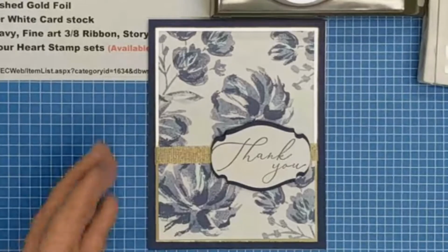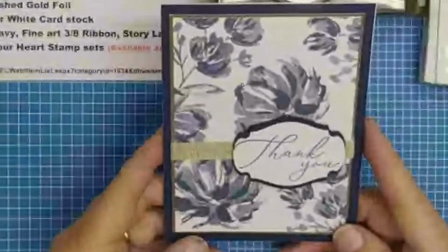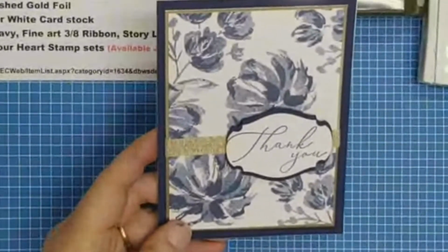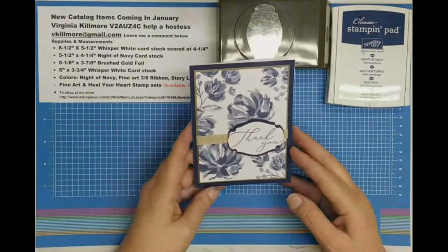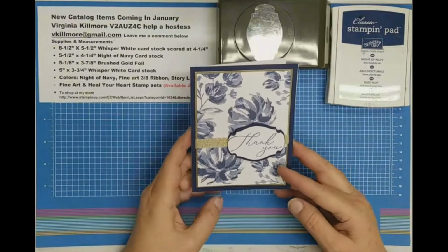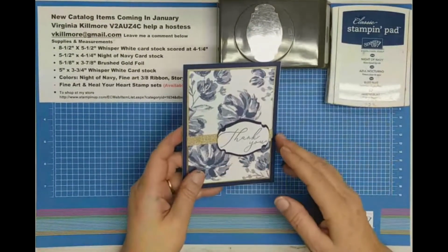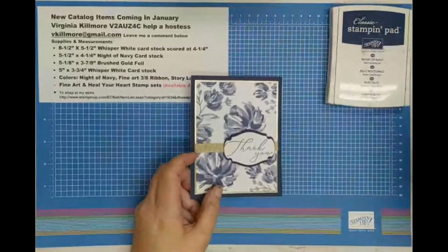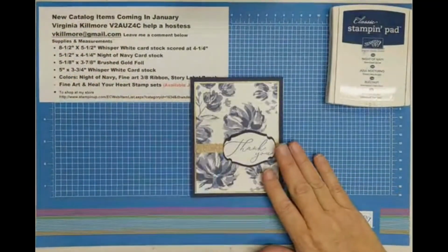So isn't this beautiful, this card? It looks like a toile print or a beautiful piece of wallpaper. I'll zoom out so you can see more things. But I just love the set. And I love the idea that I could stamp the set with one color ink and get the variety that you see here. We'll be using this story label punch in a little bit, so I'm going to set it aside. But we're going to get started right away on the card.